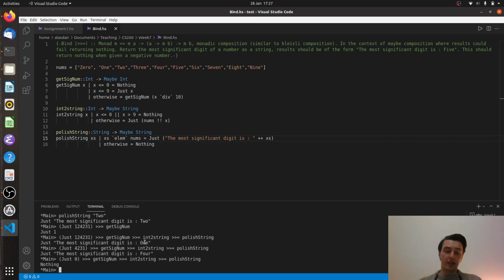If you want, you might think you should try and define all of these as maybes, but you'll have to every single time define a case where you say, oh, I'll get significant number nothing equals nothing, and then you'll have to do that for every one of the functions, and it would get a little bit tedious. So this bind is taking care of all of that for us. It's stitching our functions together for us in a way that makes sense.